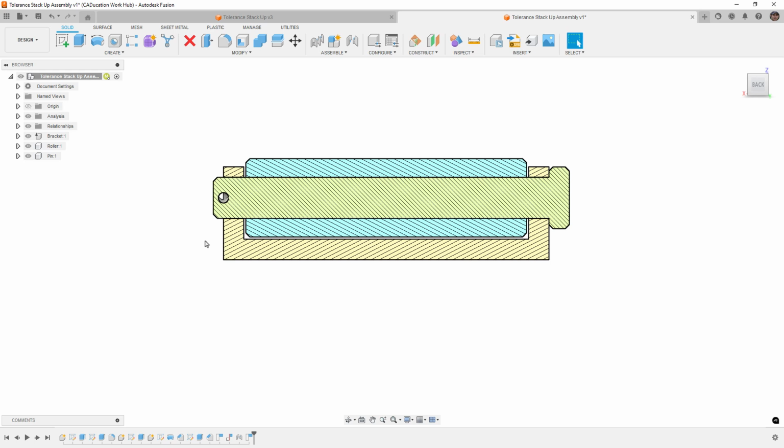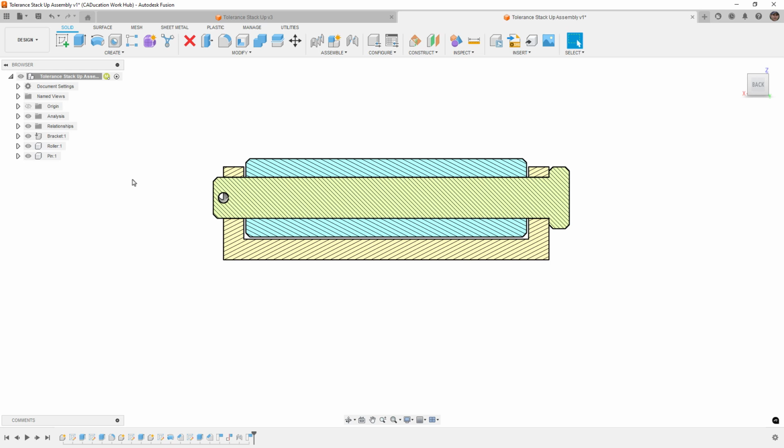All of these parts are going to be subject to tolerances. Now, the pin itself, generally, if you buy something like a ground pin, it's going to be held to a really high tolerance. So that's generally not going to be your problem. In many cases, if you get a pin that has a specific tolerance range, you'll notice it's plus zero and minus a certain value, usually 3 or 4 decimal places. And so the pins themselves are generally not the problem. It's the manufactured parts that we're dealing with.